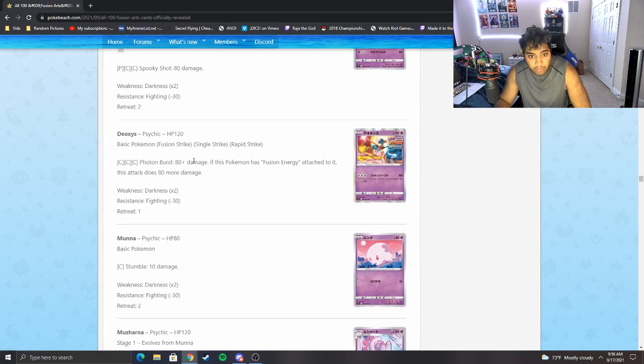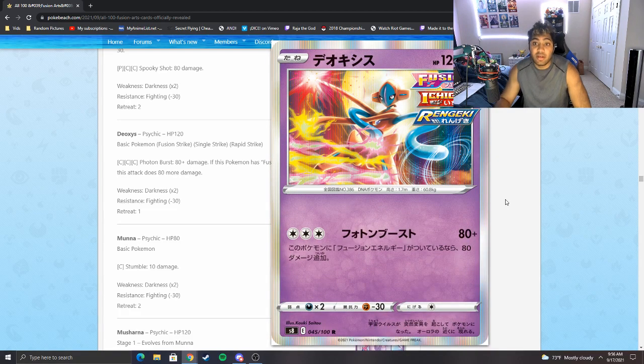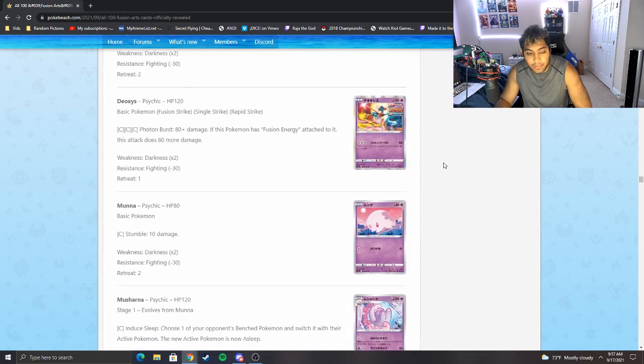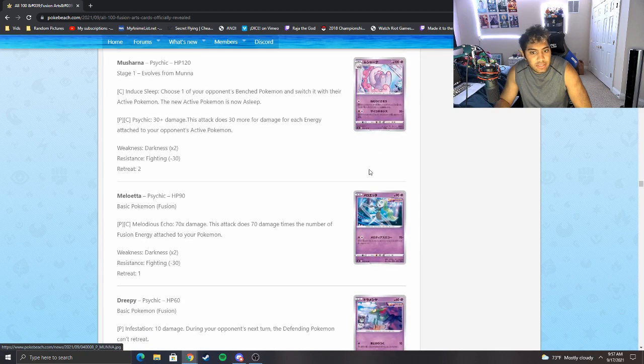Deoxys is very good, 80 plus 80 if it has any fusion energy attached to it, and it fulfills all three of the requirements: Rapid, Single, and the other thing. So you could pretty much get a fusion energy out of your deck attached to it, as well as a Rapid energy after that, and then do 160 for 2 attachments. Or Single energies to get more damage as well, because you're a Single Strike Pokemon. Munna, Musharna. No, nothing crazy to write home about for either of these guys.